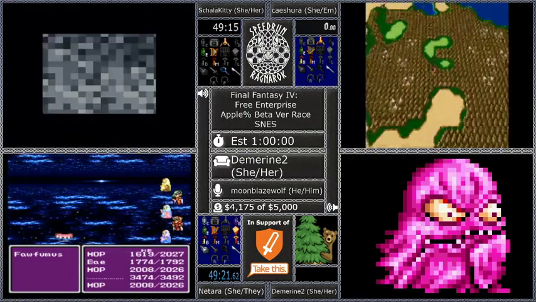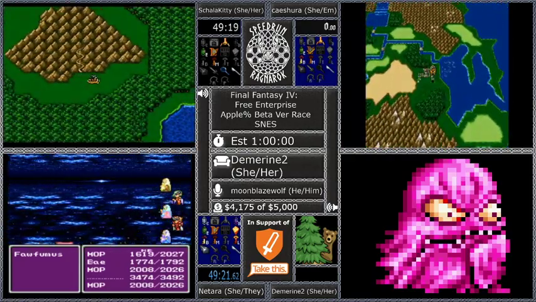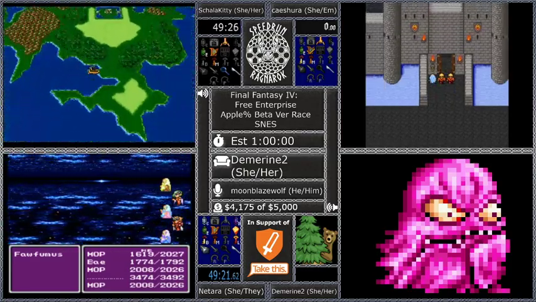Absolutely. So Schala has finished scaling the mountain. She has the magma key, so she'll get her underground access in a moment to be able to go down and quickly go through Dwarf Castle. If she finds the pass, great, and then she'll be there and done as well.